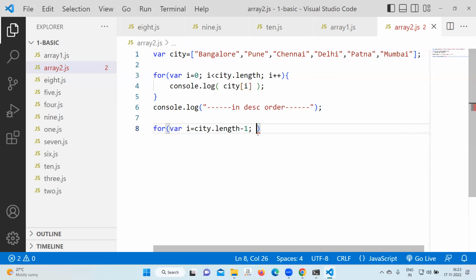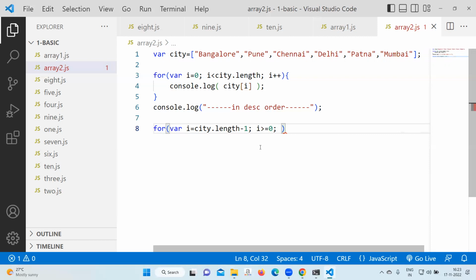So the next condition will come: i greater than or equal to 0, because your first element is available at the 0 position. You are starting from the last, and you have to come till 0.